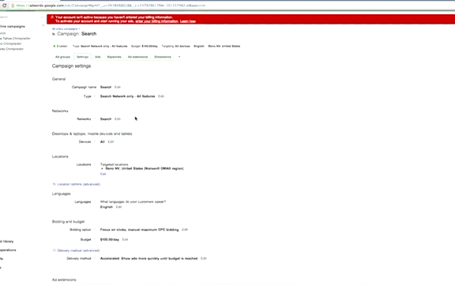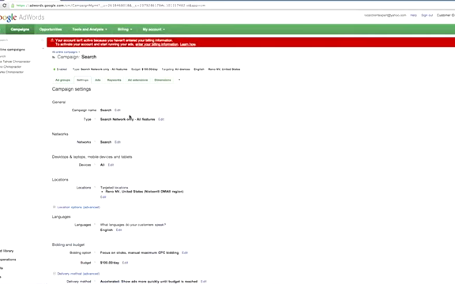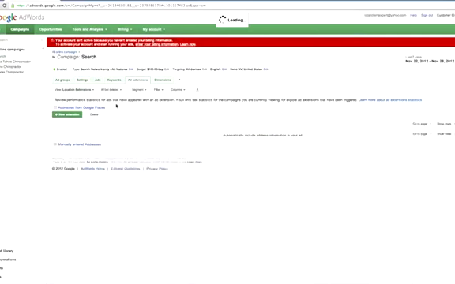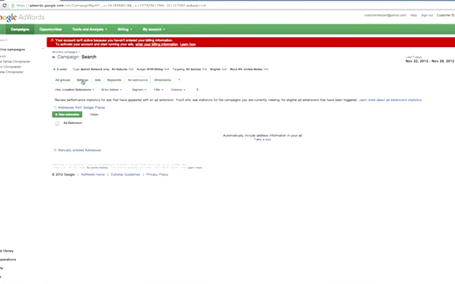In the settings tab, actually, I'm sorry, I'm going to go to ad extensions. This tab right here, the fifth tab, ad extensions. You can actually add site links from your settings as well, but I'm going to show you how to do it as an ad extension. I think it's easier this way; you can go back in anytime and add this as an ad extension. So you go in there, add extensions, and then right here, you see there's a little drop down. It says view location extensions.